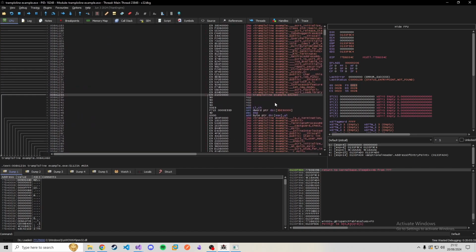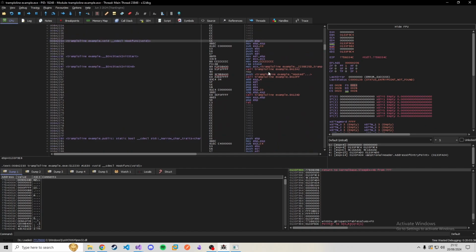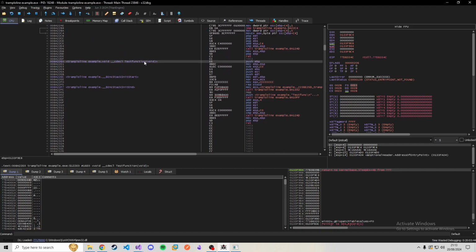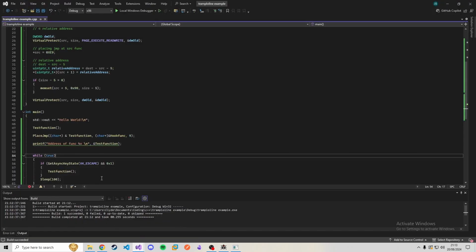So as expected, what's happened here? If we go to our function, obviously the hook has been placed. It is going to our hooking function, but it's not quite working as intended. We're going to talk about that now. If we go to our original function, as you can see, these bytes haven't been overwritten. The reason for that is this address that we're getting when we get the address of our function.